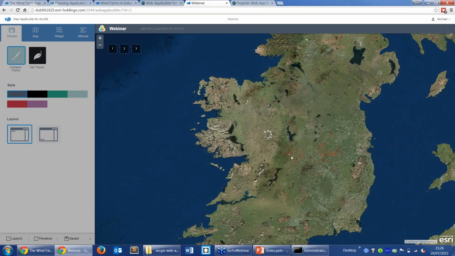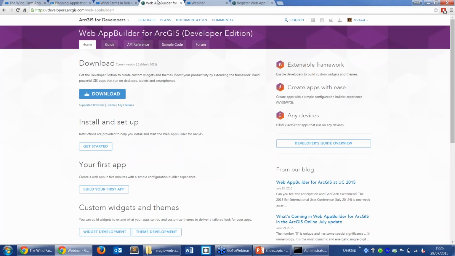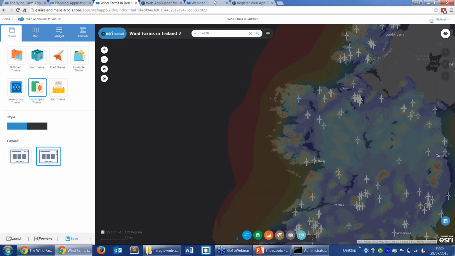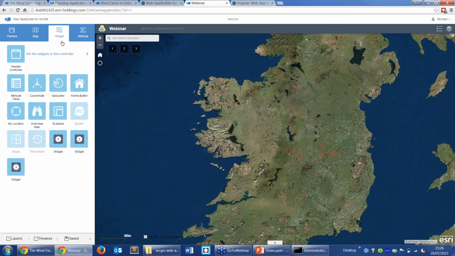So then once you get in here, this is a very familiar experience. It's the same builder as you would get in ArcGIS Online, so it's very similar to here. However, it is different. The developer edition is behind the ArcGIS Online edition, and so you don't have the same themes available, nor do you have the same widgets. So the new widgets that have come are not yet available in the developer edition.